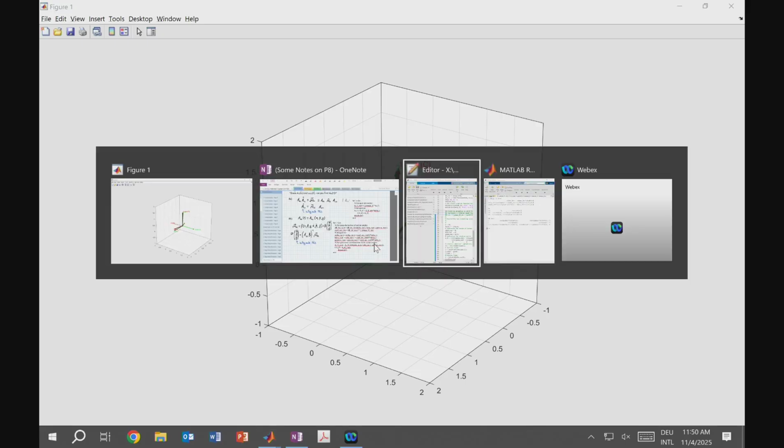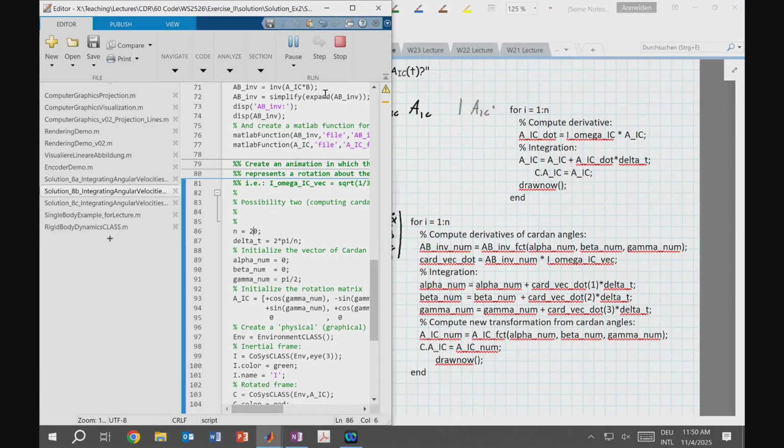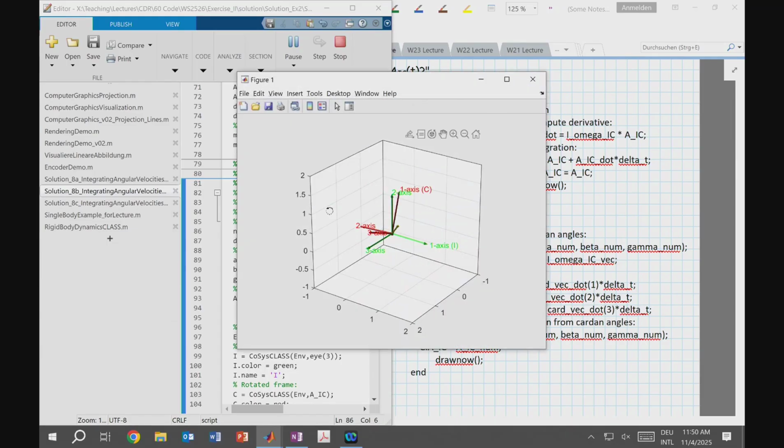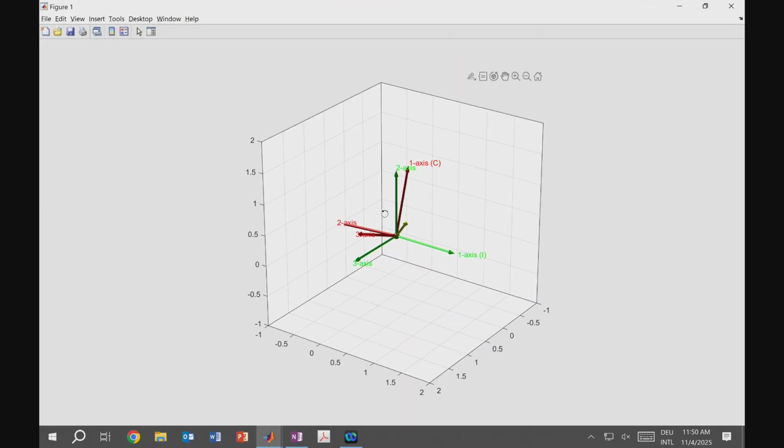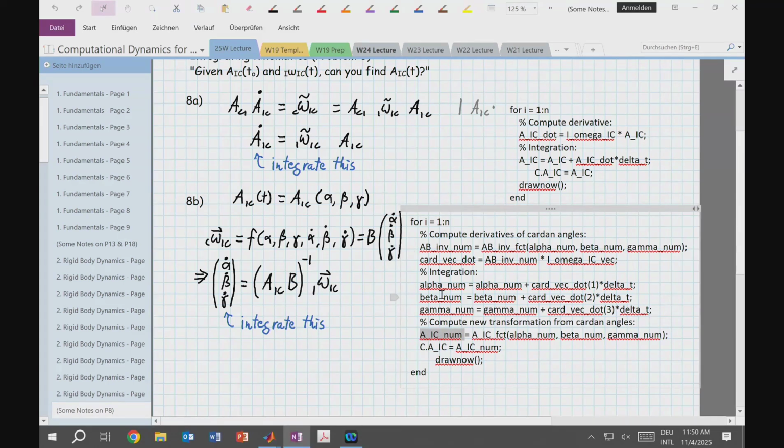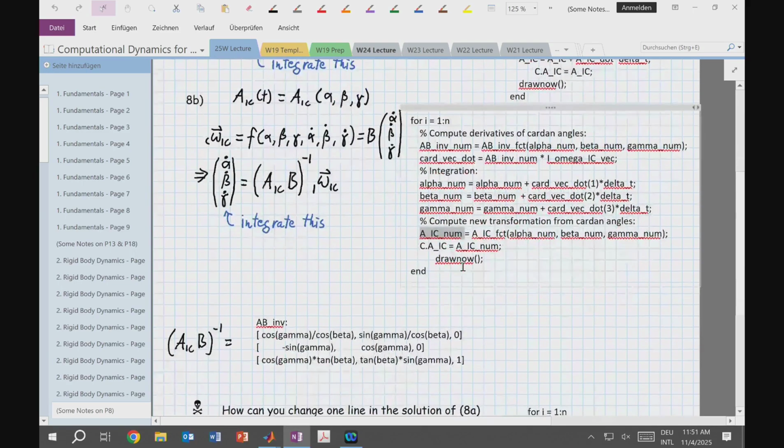Here I have a bit of an error, and I can make that error a little bit larger if I take fewer steps, quicker motion, and we see we don't get there. Same problem. In numerical integration, I assume that the Cardan velocities are constant over a period delta t, which they're not, because the Cardan angles depend on AIC, which depend on the Cardan angles. So there's this chicken and egg problem that you see in these differential equations, and that leads to an error. But the error is sitting in the Cardan angles. So a full rotation is not a full rotation, but at least my transformation matrices are the same.